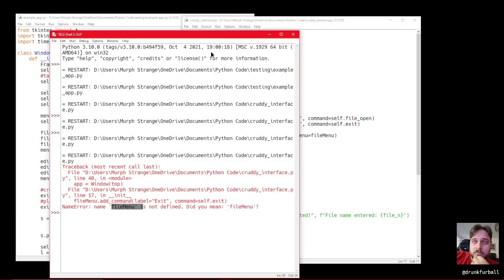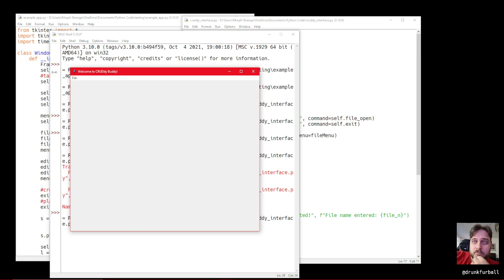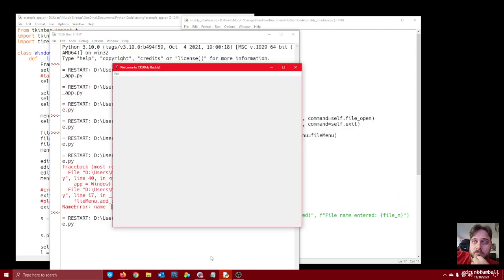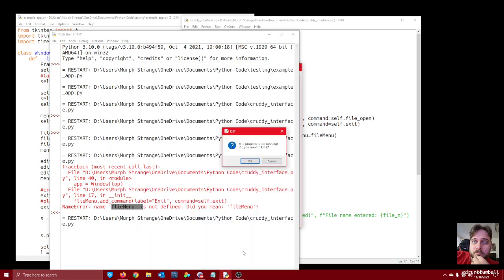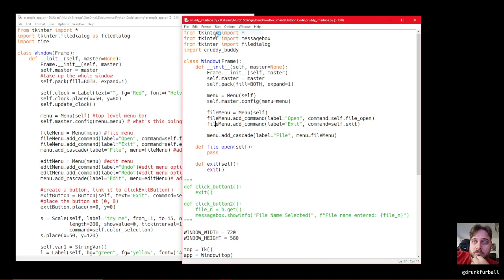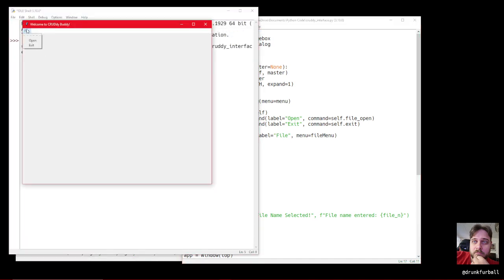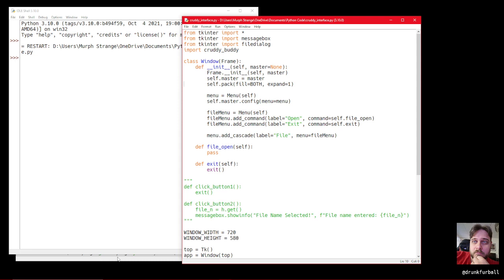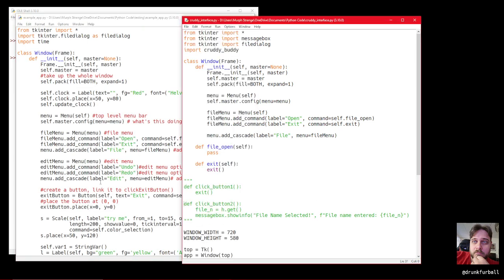It really helps when you're trying to write Python and you really need an app. Alright, so there's our menu added to our window. It still exits for us because we did write that one. We don't have a working file open yet, but we'll get there. Don't worry. We want to continue to build this out though.